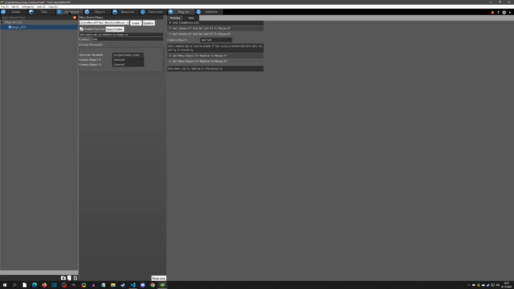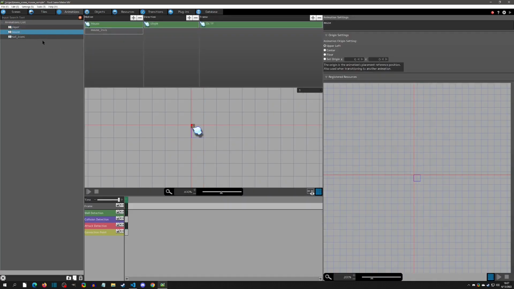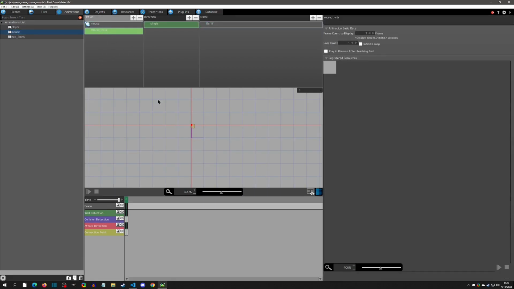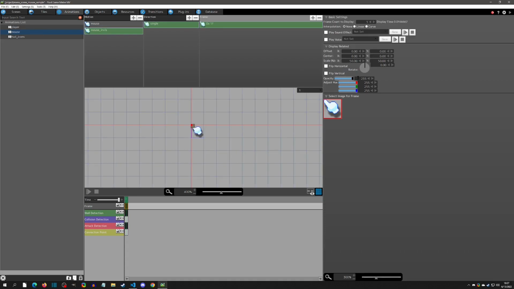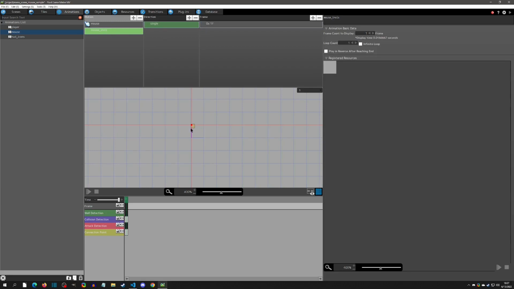And so the next thing is that you need some animations, and particularly in your mouse. So you're going to need a visible mouse, and then you're going to need an invisible mouse. You can see that I just basically took the visible mouse and all I did was take the opacity down. You're going to need both. Now you can see that I set up detections with wall detection and attack detection. Now it doesn't matter how you set up your detections. I do have samples of how I do detections in this, but this is just one way. There are many ways to do detections. The only thing is to keep them consistent.